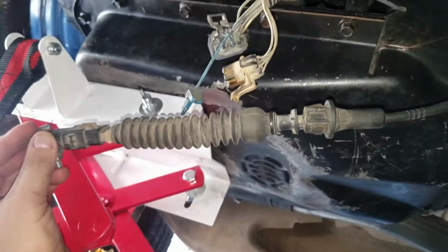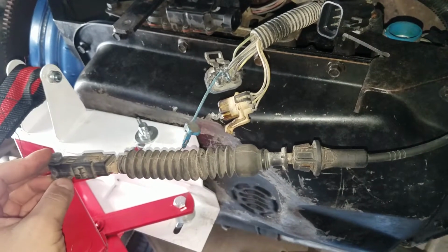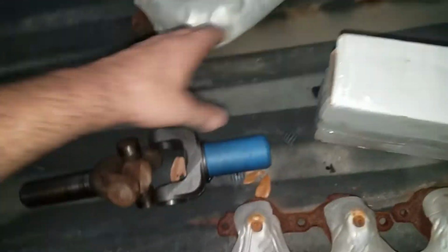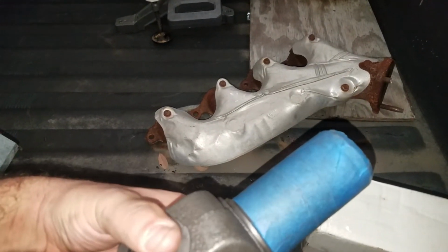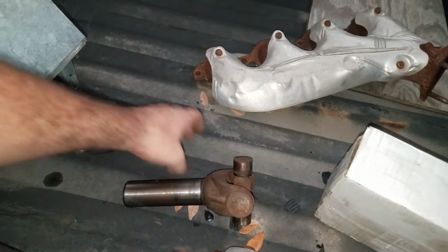And you do have to get a yoke. It's a 348 U-joint to match the 1350 480 yoke, 5.5 inch yoke, to your original U-joint, which is going to be a 1310. So let me show you that yoke real quick. It's a 5.5. If I got a longer yoke, I was going to have to cut the drive shaft, but I still have about 3.5 to 4 inches inside of the transmission, so that's gonna work.